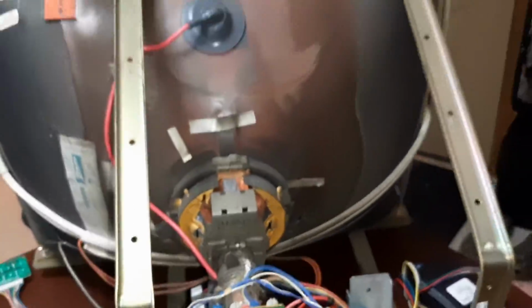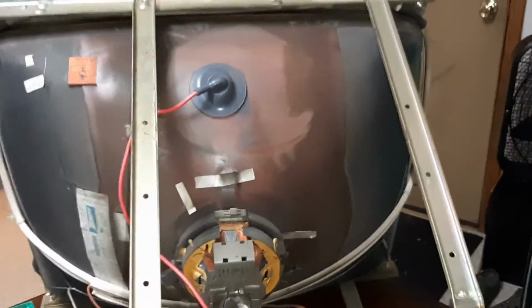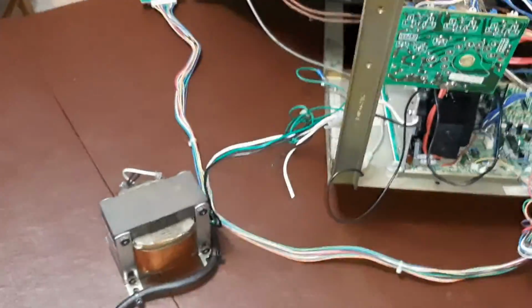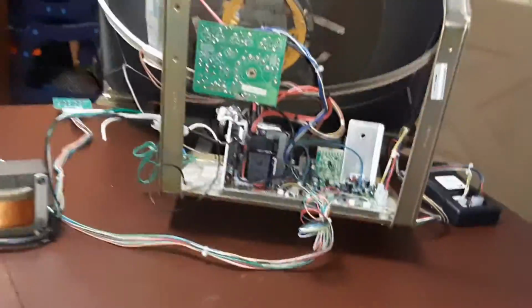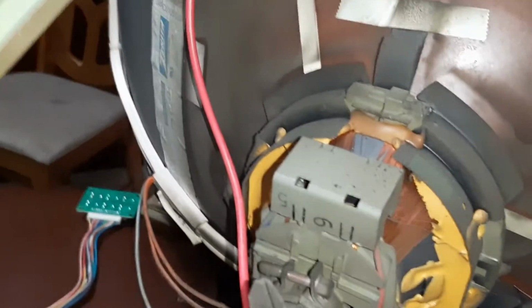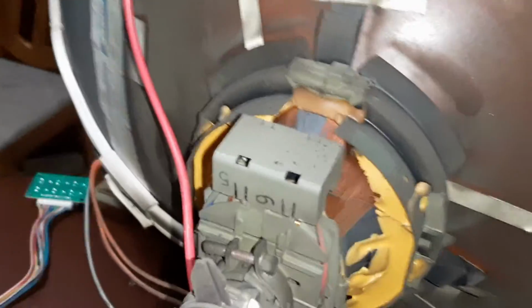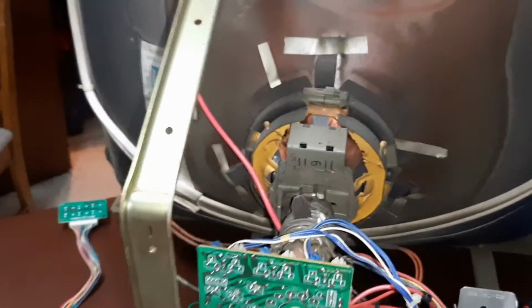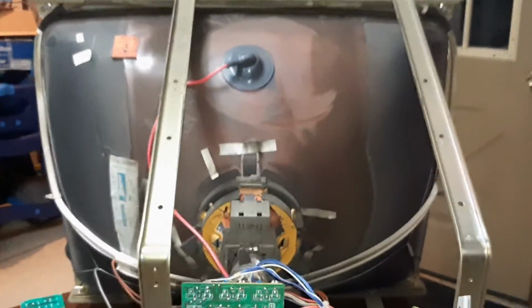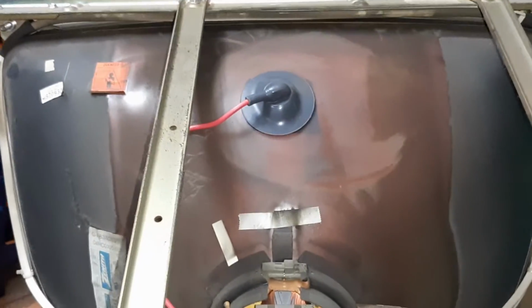So it is hooked through an isolation transformer, as you see. This chassis requires one. So I'm gonna fire it up and listen for it to fire up. She's fired up. Now I'm going to go see what the screen looks like and do any adjusting on that.